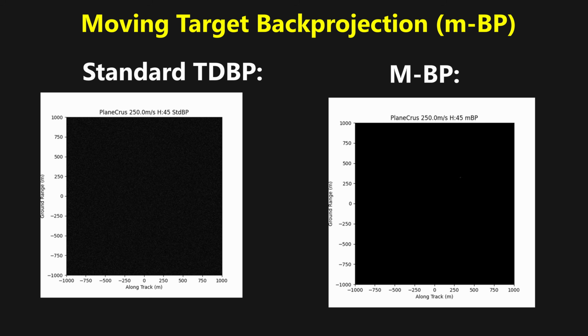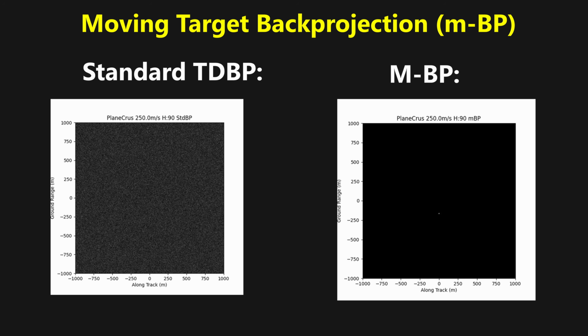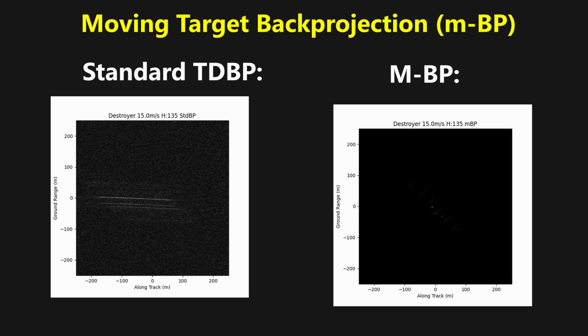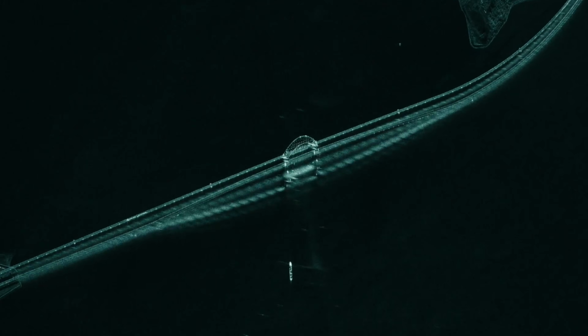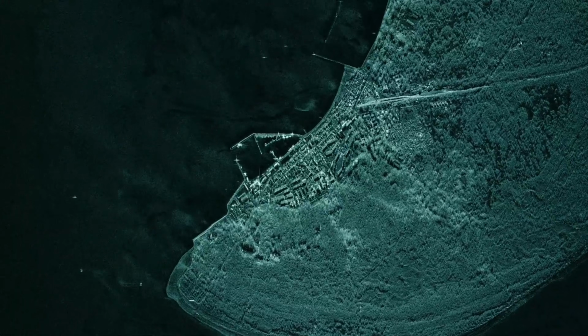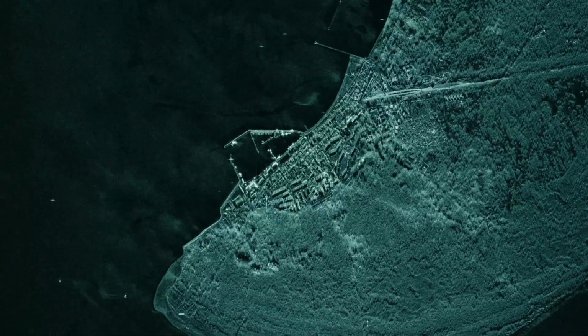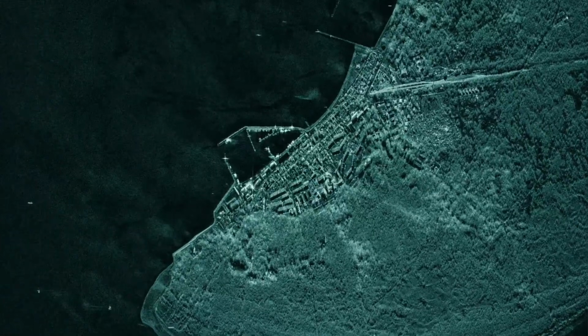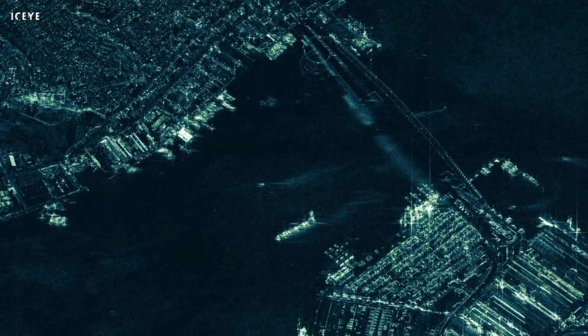This is an idealized simulation, and we would probably expect a lower signal-noise ratio, position error for our platform, and position error for our targets, so the images would not be this perfect. But even poor SAR videos that are very hard to interpret for humans can still be easy to interpret for image processing and machine learning algorithms. I can imagine a closed-loop system with noise filtering, autofocus, change detection, and then machine learning-based tracking that would be very effective and use far less compute than the back projection itself.